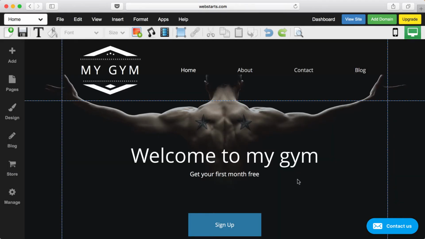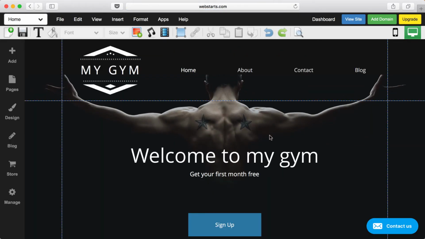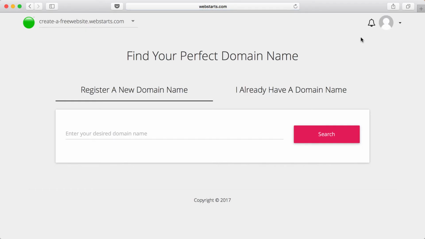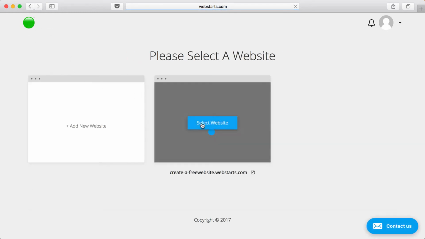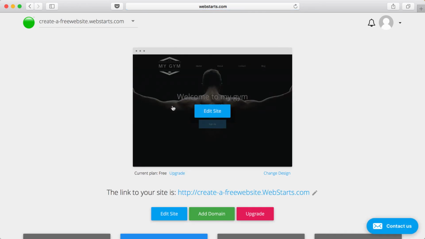Of course, you can always share your site on Facebook and Twitter. You can view your site by clicking on the View Site button. Now, if you get to the point that you decide that you want to connect a domain name or add a domain name to this website, you can click on this option, but that's when you get into the paid plans. With WebStarts, you need to have at least a Pro Plus plan, but that includes a domain name, so it's really the most affordable way to create a professional, serious business website online.